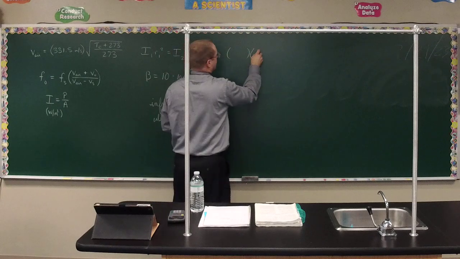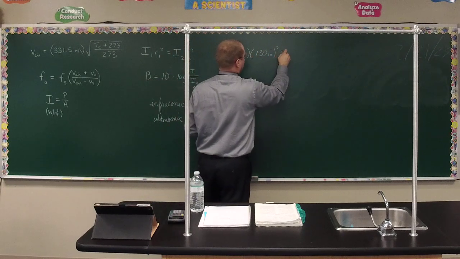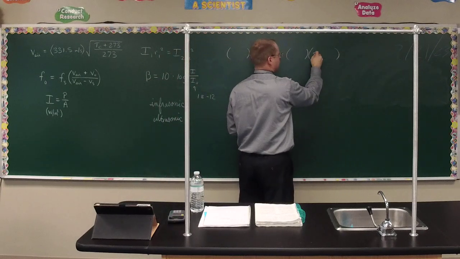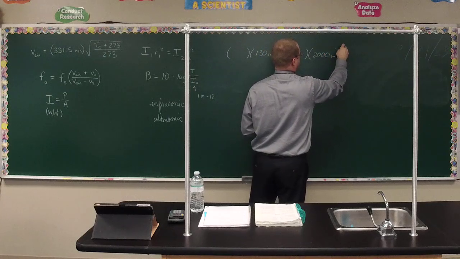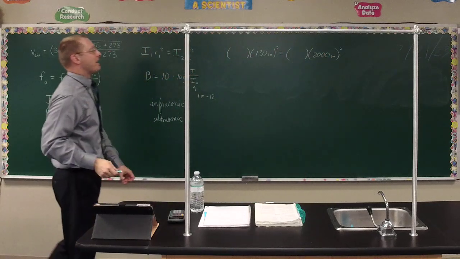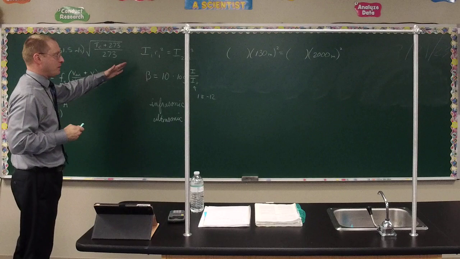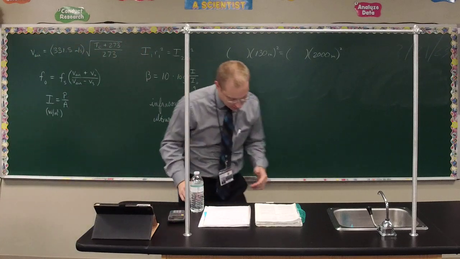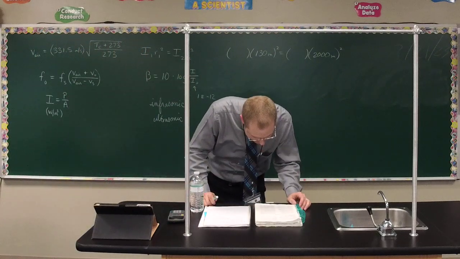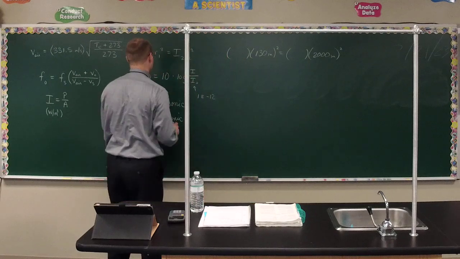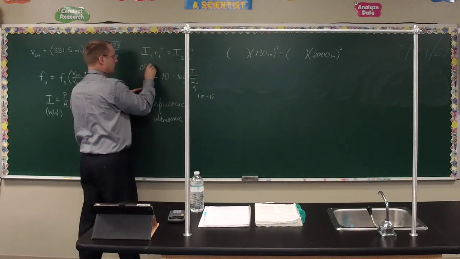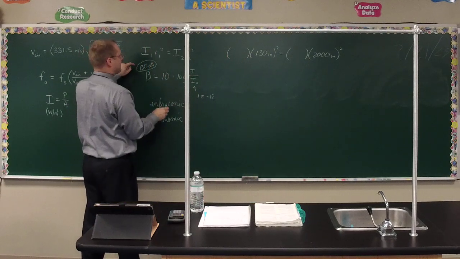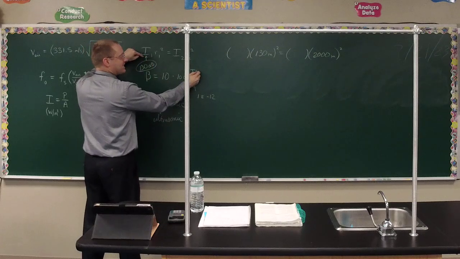So before we can use this equation to show different distances, I know one of the distances is 130 meters. That's going to be squared. I know the other distance was 2,000 meters, 2E3 meters. That's going to be squared. But I don't know the intensity, right? It tells me a loudness of 130 decibels. The problem is I need to know what that intensity is.